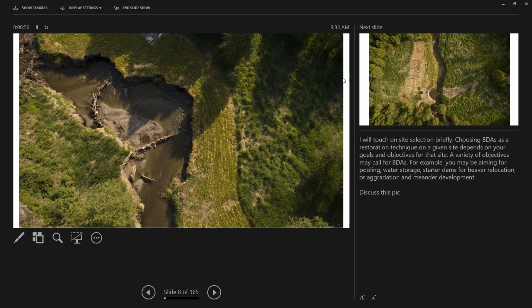But in terms of choosing a site where you want to use this technique, I think it really comes down to what your objectives are. Maybe you want to create pooling, ponding, maybe water storage is your main priority. Maybe you're looking at inducing meanders and increasing the sinuosity, decreasing the slope, and restoring a wetland like we're doing here. Or maybe you're involved in beaver relocation and you just want to create more favorable conditions for the beavers to want to stay. There could be a lot of different reasons. So I think site selection has a lot to do with your objectives, in addition to understanding the site and collecting your baseline information to be able to see if it would be a compatible technique for the site.